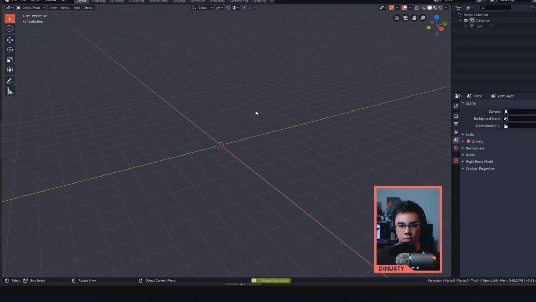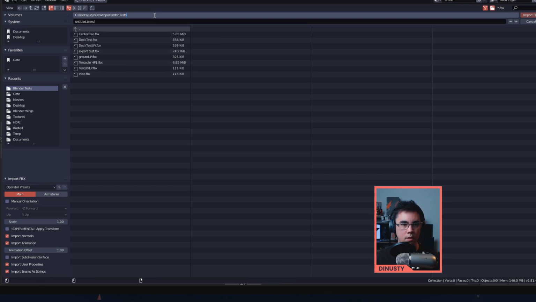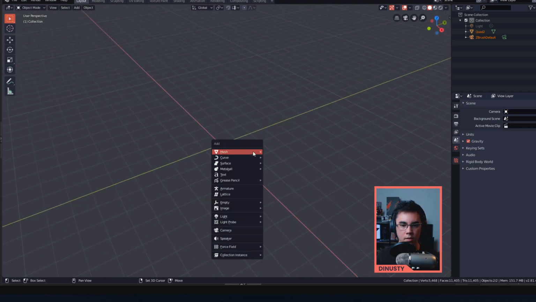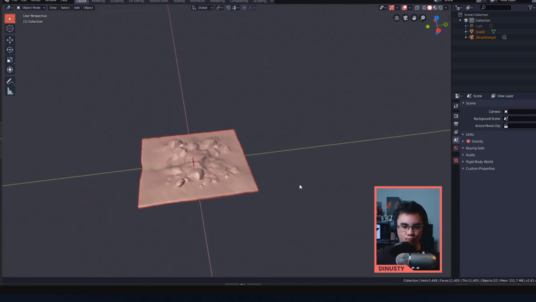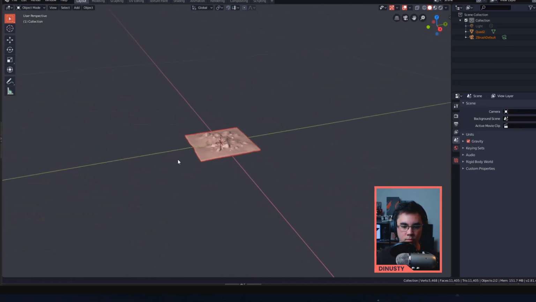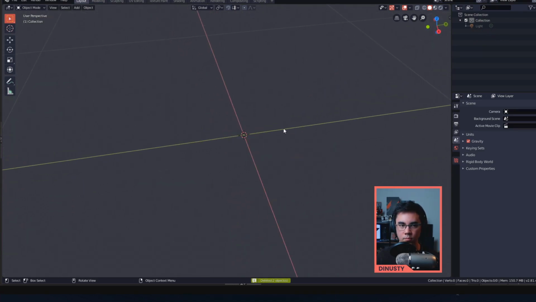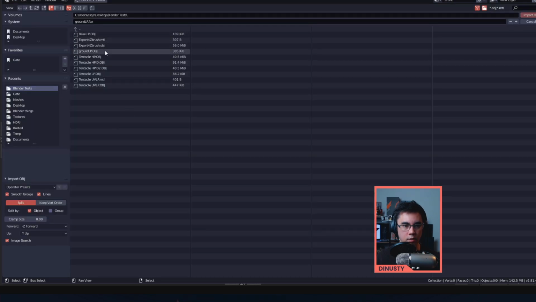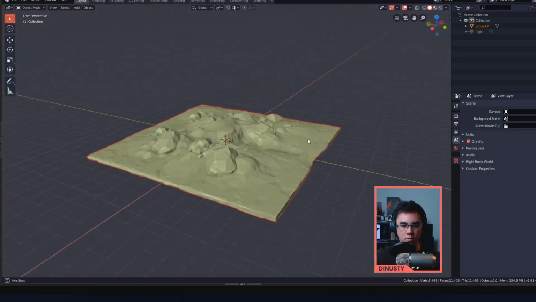Let's go to object, let's delete that, and then we're going to import an FBX, Blender test, ground, Lowpoly. Oh, that looks very not correct scale-wise. Where's the OBJ? Let me check the OBJ mesh. This one looks more correct.